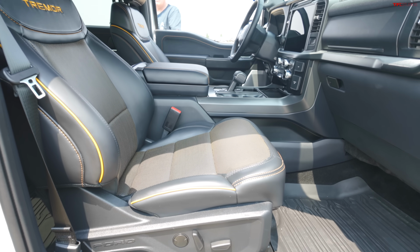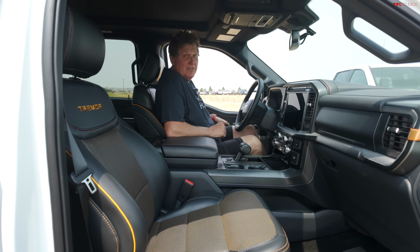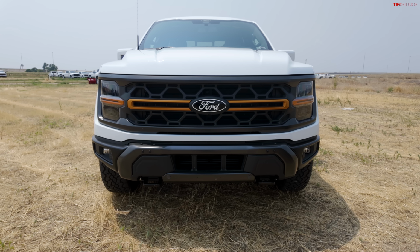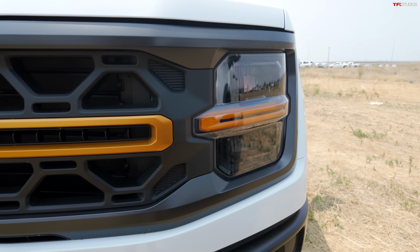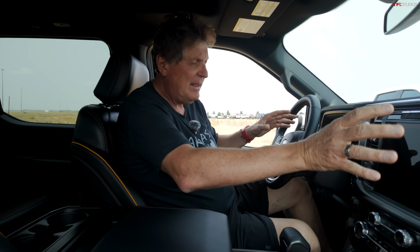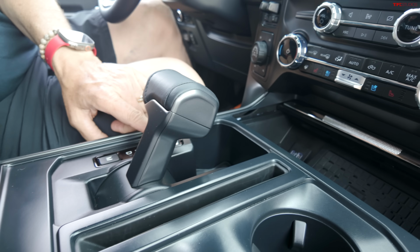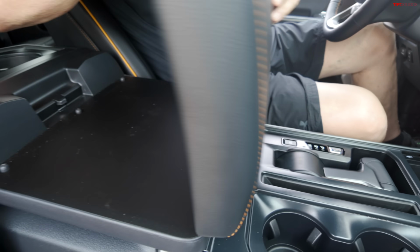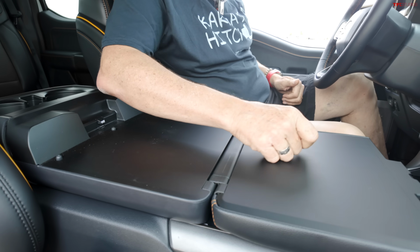You know, guys, I think by law nowadays, anytime you do a Ford truck review, you have to mention the fact that it is the best-selling F-Series truck in the land. In fact, the best-selling vehicle in the land, and that is why Ford does such a good job with the interior. So they do a lot of thoughtful features. Of course, you got this massive screen, you got real buttons, yada, yada, yada. But check this out. If you actually need to sign some documents, unlike Andre, who has to do it on his tailgate, I can do this and work in a civilized manner on my computer or sign documents.